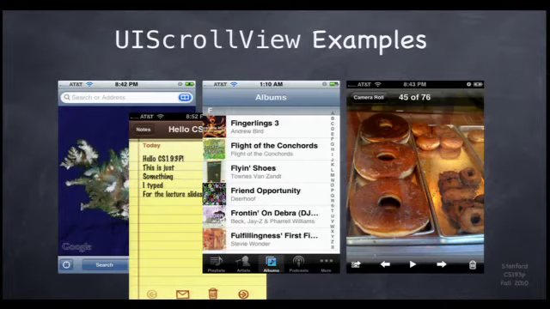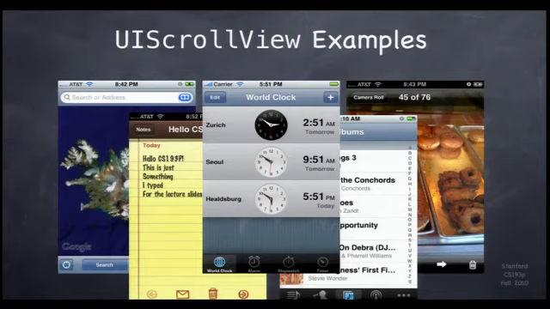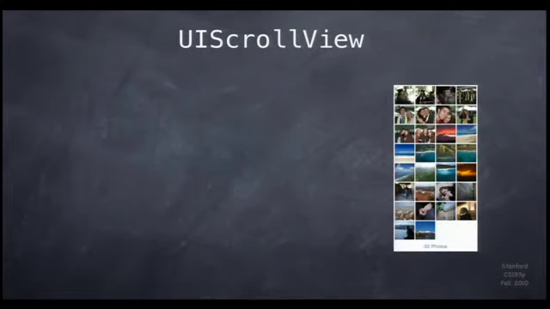Here's a table view inside a tab bar controller you probably recognize. We're going to talk about table views on Thursday. And here's an interesting table view, actually, that's in a scroll view, which is the clocks. If you add enough world clocks, 10 or 11 of them, it'll start scrolling up and down. This turns out to actually just be a table view right here, and the lines in the table view just don't look like a normal table view. They're not text. They're kind of a custom drawing view, which we'll talk about on Thursday as well. So there's a bunch of examples of scroll views.